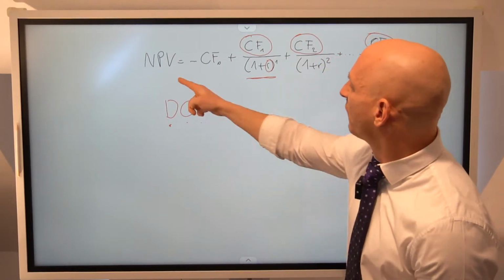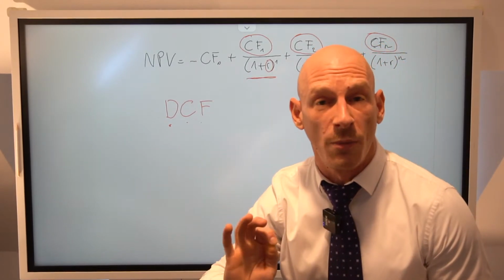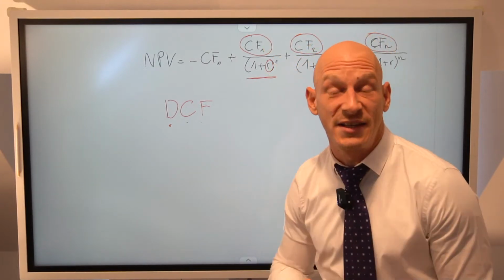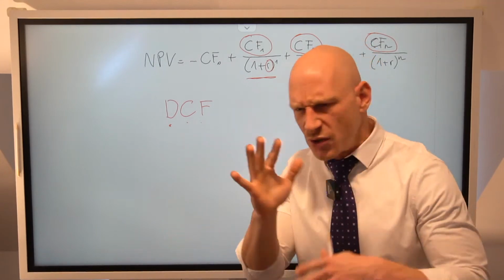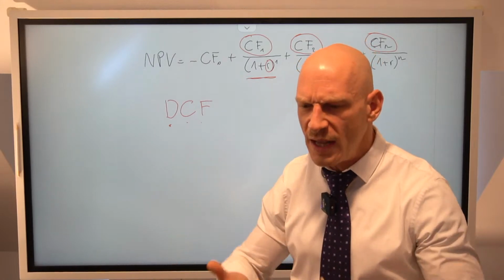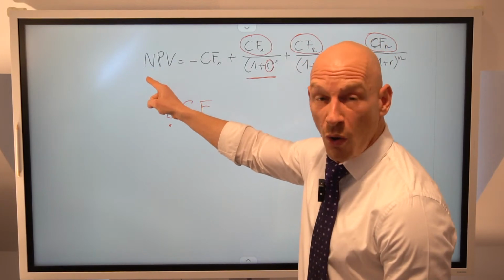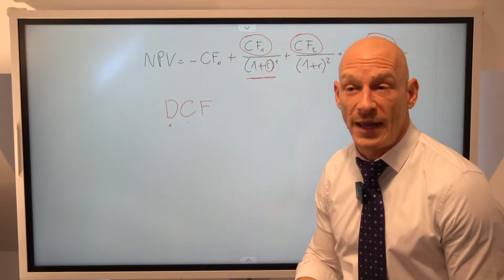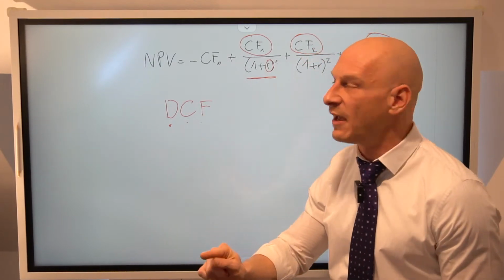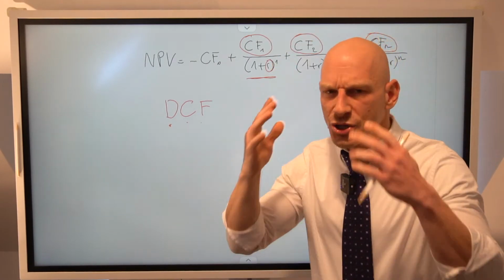Okay, so all methods will boil down to a calculation roughly of this form. The differences that you will observe are the following, two of them: adjusting the cash flow or adjusting the discount rate. Those are the differences. So I don't want you to get lost in the details of these methods. At the end of the day, the core intellectual fundament is always the same. We try to figure out, should we do a project, yes or no? We set up a net present value calculation. All of that will happen in all three methods. The difference is going to be which cash flows we use and how we discount them, okay? Just for your mental map.